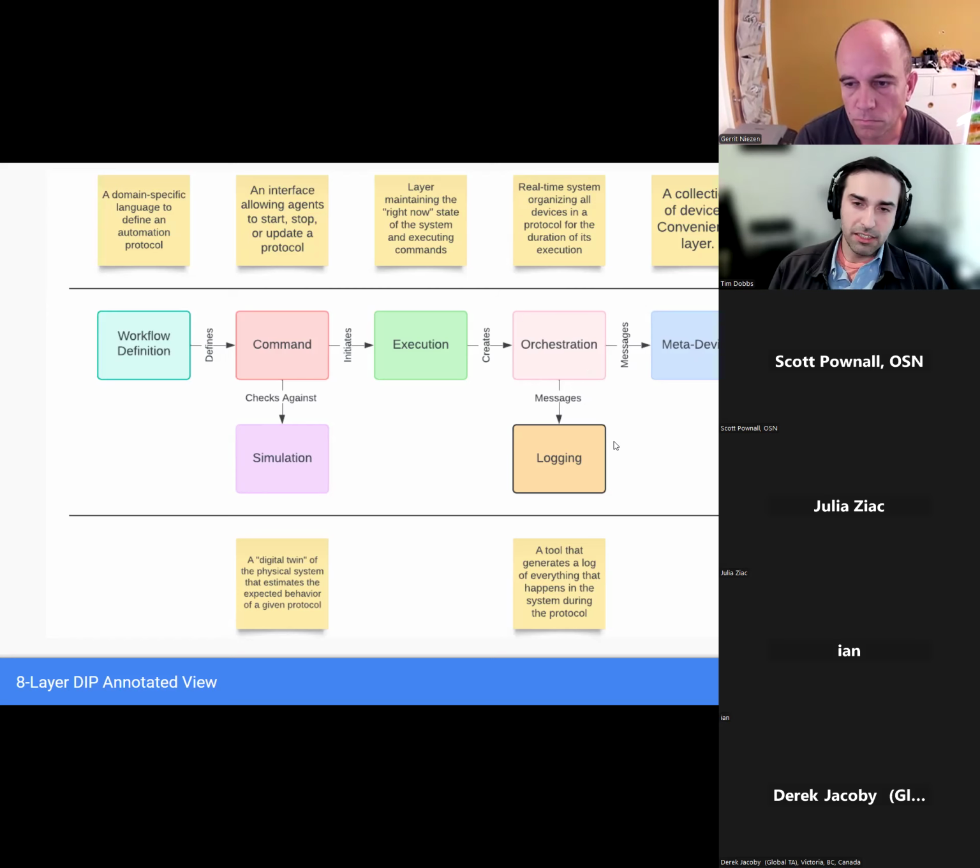All of this comes down into logging. The orchestration layer is responsible for keeping track of everything coming from these devices, like we saw in the Bioform plug and play. And then it generates this log. The log is really important because my thesis on all of this is that, like in the Bioform case, if you have this log and it is generated in a standard way, here's everything that's happened, here's all the low-level operational information I have, you can then compare it to the workflow definition file and do automated checks on, did this work the way I thought it would work? Like we talked about validation earlier, we could also say that it's easier to share things, and in fact, easier to do scientific insight from this.